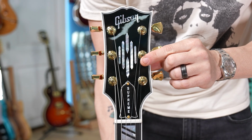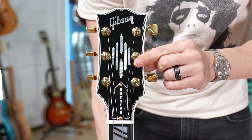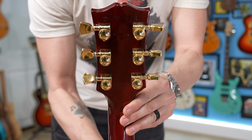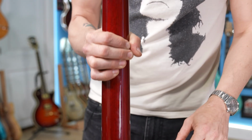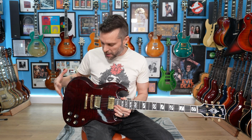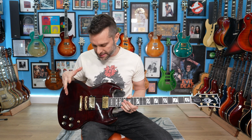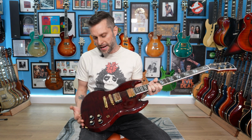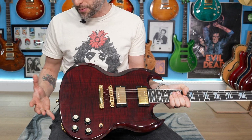Chandelier design on these new Supreme headstocks was done by my friend Keith Medley, who designed the original Supremes. Grover locking keystone tuners. Slim taper neck with a compound radius fretboard. I don't know what it is, but the finish gets eaten up from far away. It's very subdued, but I have to wonder, especially with red dye, in 20, 25 years, if this is going to fade and get like this beautiful, crazy flame over time.